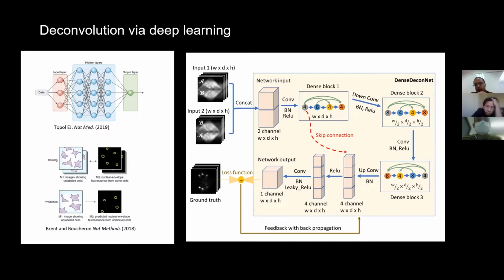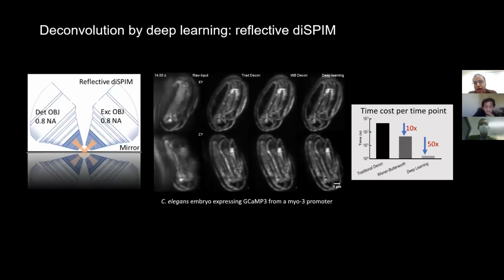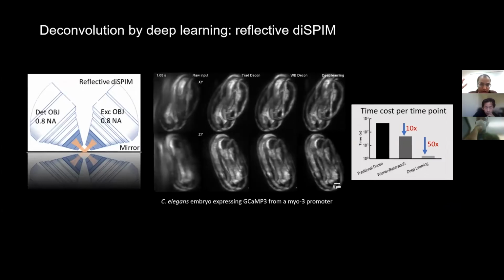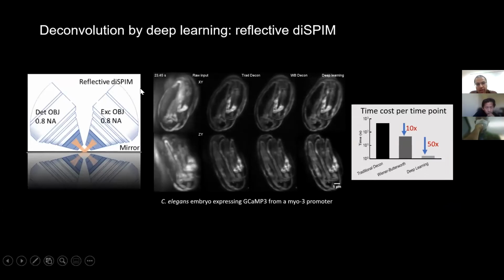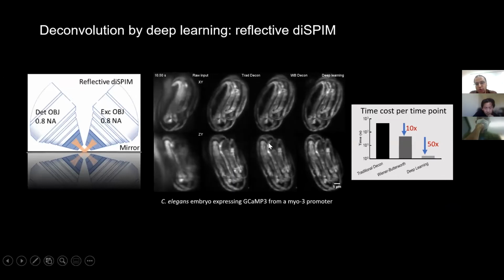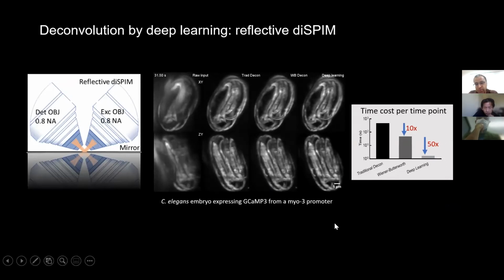So we trained a neural network we called dense deconnet to take in these 4 blurry images, these 4 views of the specimen, and then given ground truth data we got the hard way, using either the Wiener-Butterworth deconvolution or the classical Richardson-Lucy, we could train the neural network to retrieve an image that resembles the ground truth. And this works very well and is very fast to apply after the network is trained. So here's an example looking at GCamp muscle transients in these worm embryos. You can see the raw data, which you can sort of see what's going on, but it's contaminated by this haze. You can see the traditional deconvolution, the Wiener-Butterworth deconvolution, and then the deep learning result.